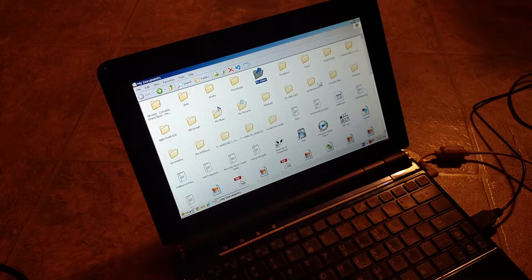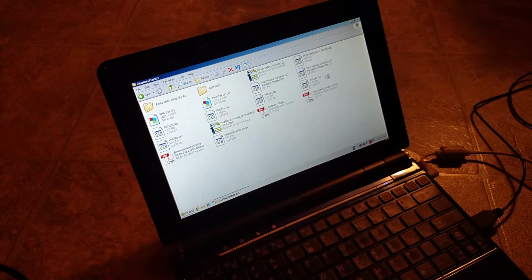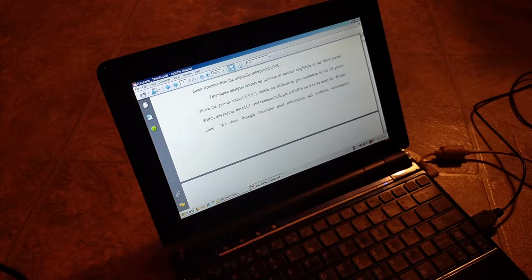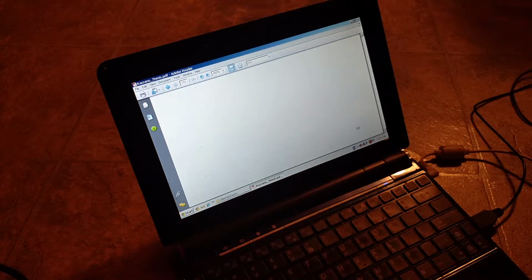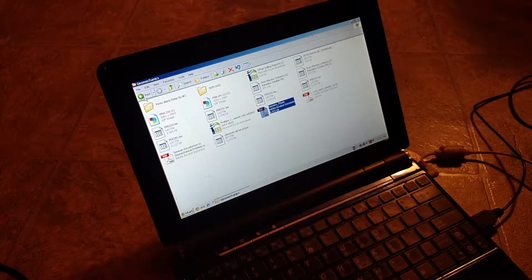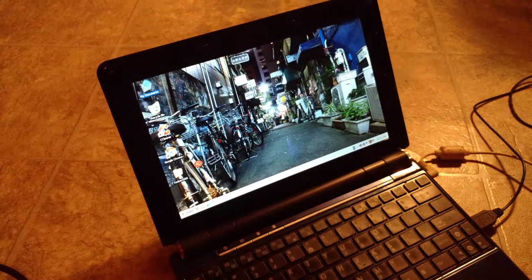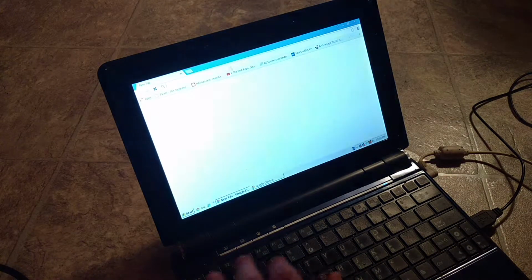It's fairly quick. Let's open up some kind of PDF, about a 6 meg PDF, seismic data research, looks like. It's oil industry type of stuff. It opens up pretty quickly. No problems there. Open up a video off the hard drive. Now let's open up Chrome. That's what most people are going to use these things for, right?